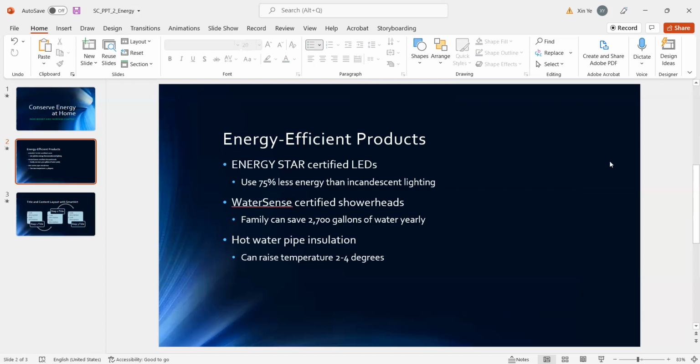Now we're gonna have to insert a symbol. So after you finish this, we're gonna add some symbols because the Energy Star is a registered brand, right? So if you purchase any electronic device like a refrigerator or washer, you might see the Energy Star symbol on the washer or dryer or the refrigerator. So we're gonna have to type this R symbol over there. So how do we do that?